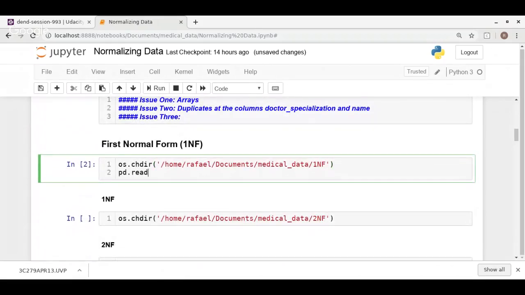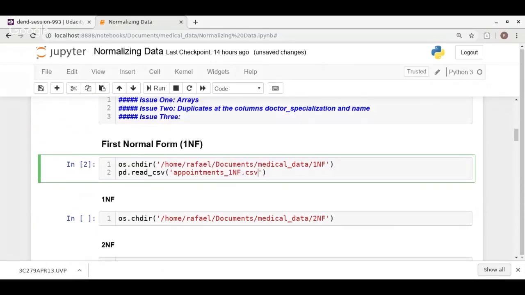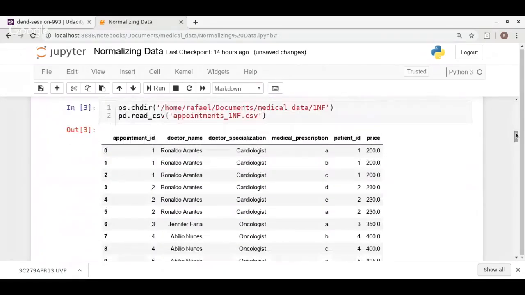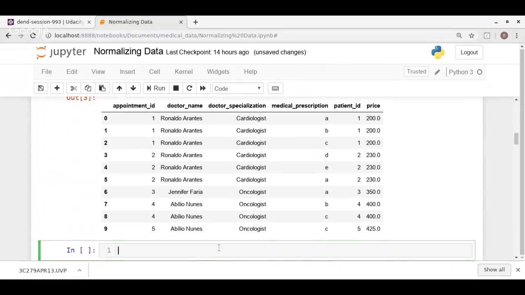So here I have created the, so as you can see now, instead of 5 rows, we have 10 rows.